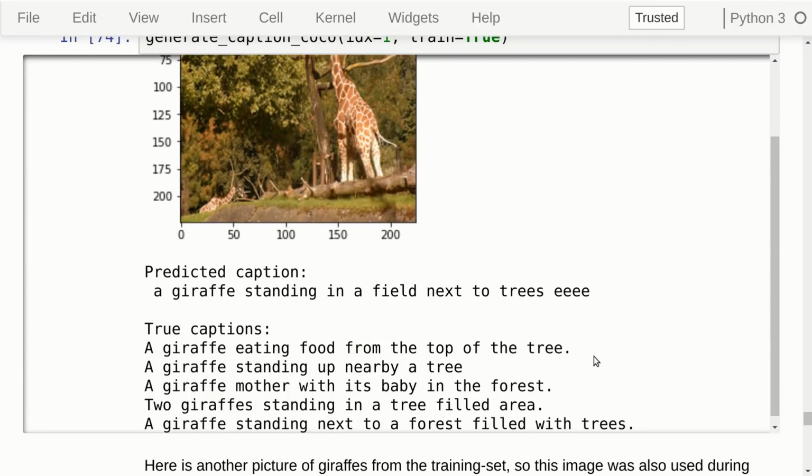That is pretty cool. So the image captioning model has learned to map the transfer values from the image model, which is a 4096 element vector, and that vector somehow encodes that there's a field and there's trees and a forest and there's a giraffe and maybe some other data, and then the recurrent decoder model has learned to map those features from the transfer layer into the correct words, and it has learned to string these words together in a grammatically correct sentence. That's pretty cool.